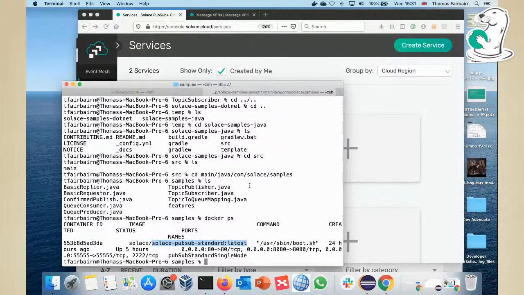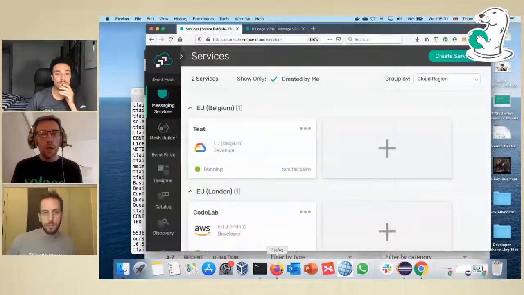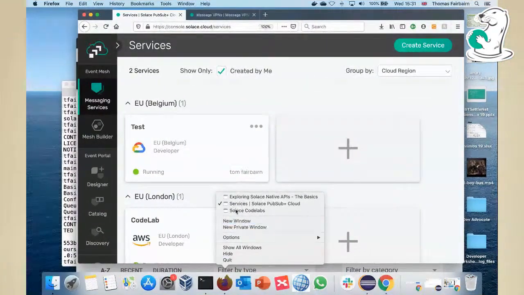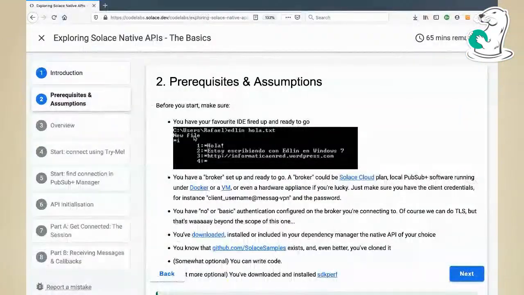I will cover later, actually, one of the ways you can get Docker started with Solace is you could use a Docker Compose script. If you want to follow along, there is an edit you need to make to the default Docker Compose script, just so that you can use one of the features we're going to talk about. But it's fairly simple. It's just a matter of uncommenting a single line. Cool. Okay, so let's have a look back to our code lab.